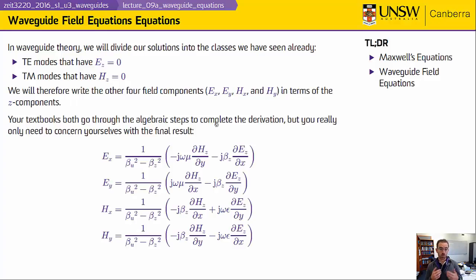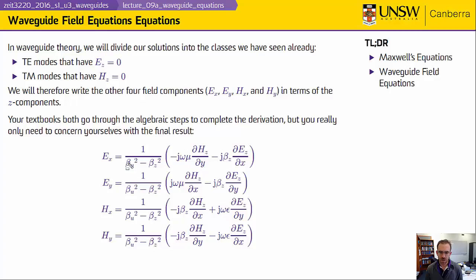Now, both of your textbooks go through the entire derivation, and the entire derivation is just algebra. And I don't expect you to be able to reproduce that derivation. You should be able to understand the steps. It's really just algebra with complex numbers. It's tedious. I really have no expectation at all that you could produce it from scratch. However, I do expect that you can use the result, and I have printed up here the result. And I'm going to go through the individual terms just so that you're familiar with what we're talking about.